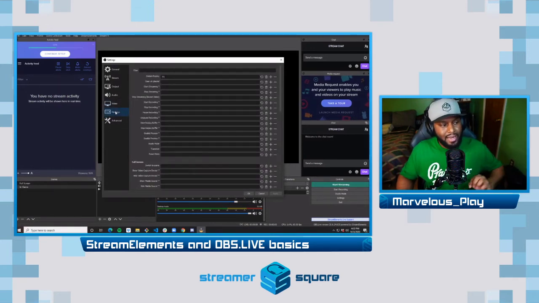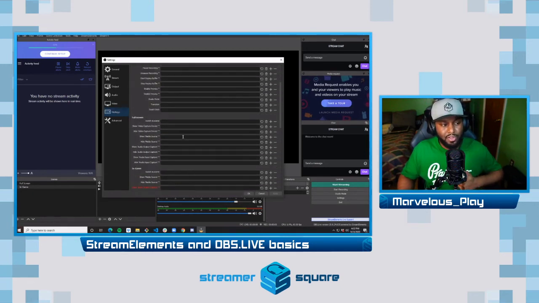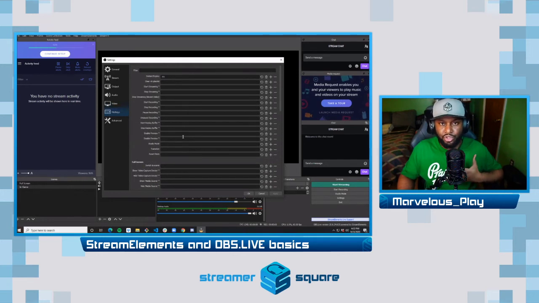Lastly, we're going to look at hotkeys. Your hotkeys are basically what's going to allow you to do several different things inside of your OBS. It'll allow you to change scenes, do transitions, and mess with your audio, just a number of different options. So for those of you out there who are streaming without a Stream Deck device, you can easily get the exact same benefits of going between your scenes and your sources using your number pad or any keys that are not being used and setting them as hotkeys inside of OBS, which definitely makes the process a lot smoother.